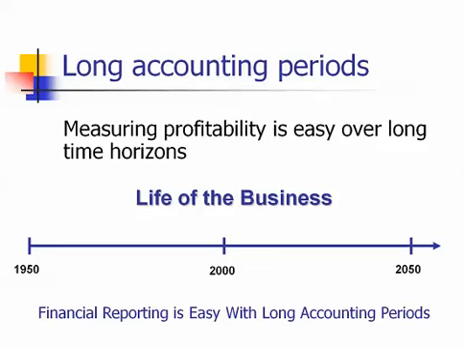Likewise, financial reporting would be simple if it weren't concerned with annual or quarterly financial reporting. Over longer time horizons, say every 50 years, the issue of matching cost with revenues largely disappears. Purchased inventory would long since be sold, accounts receivable would either be collected or written off, and the lives of most long-term assets completely expired. Under a 50-year accounting cycle, cash basis accounting would pose few problems.